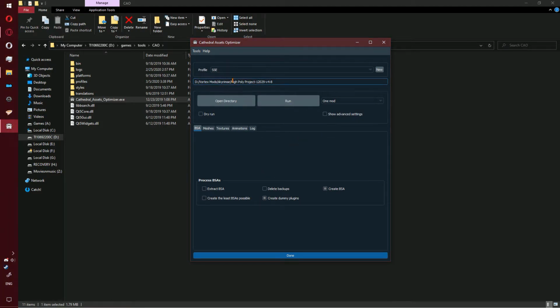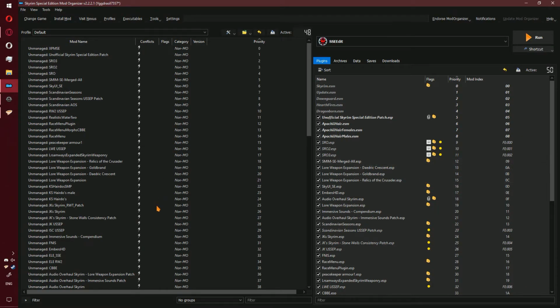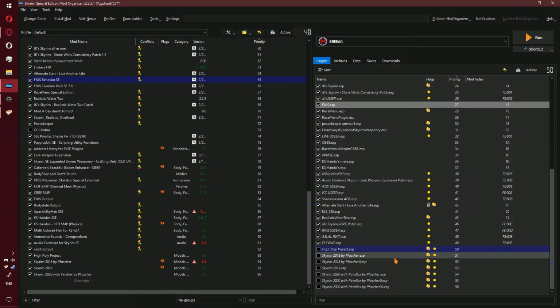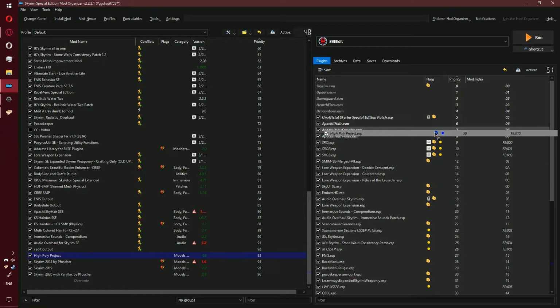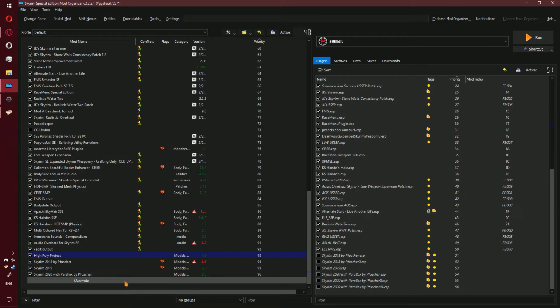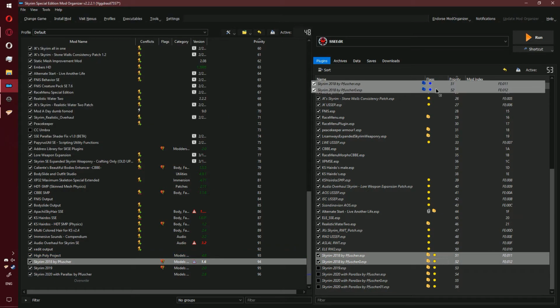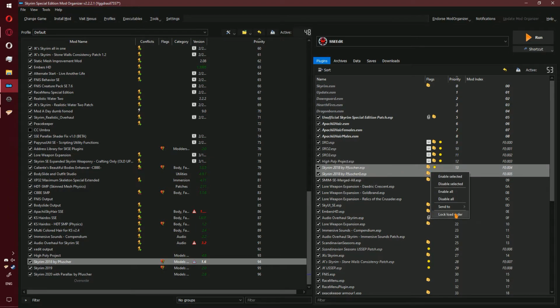So now that you've gone ahead and processed with Cathedral Asset Optimizer and your chosen manager, you can go ahead and close Cathedral Asset Optimizer. Go ahead and reopen your manager. Alright, now we've got your manager open. So first of all, for MO2, you can leave High Poly Project as it is, just enable the plugin. Drag and drop it up near the top, right around SRO, and lock it. For Skyrim 2018, you can go ahead and enable those two plugins, drag and drop, near the top, immediately below High Poly Project, and lock the load order.